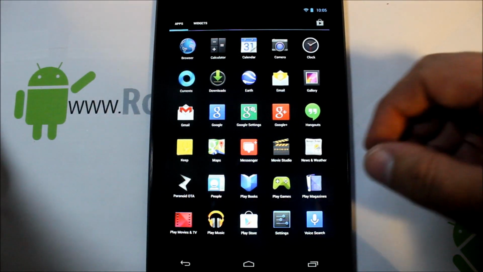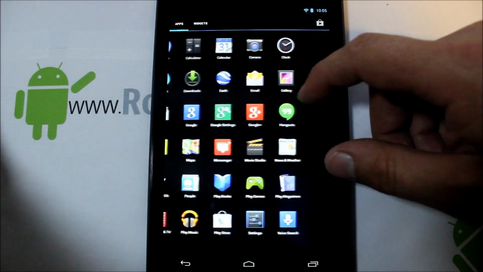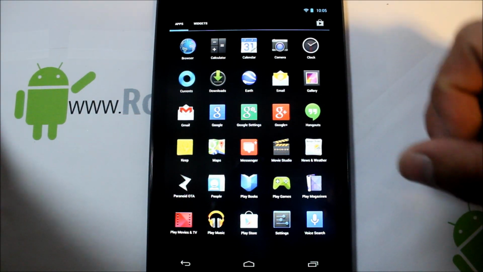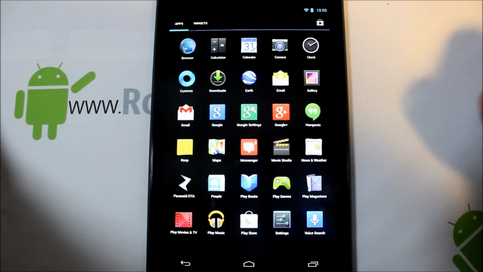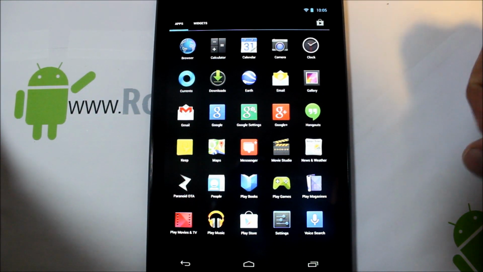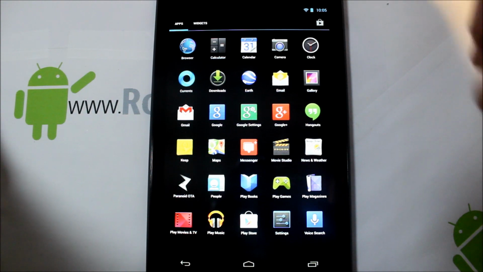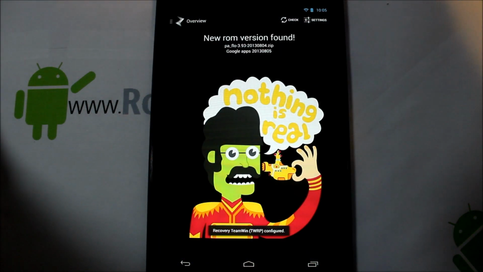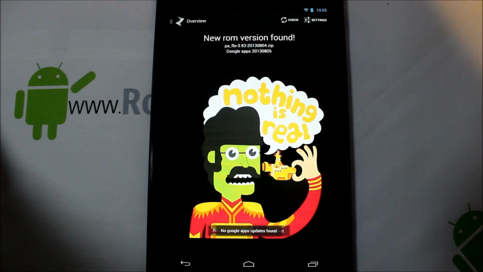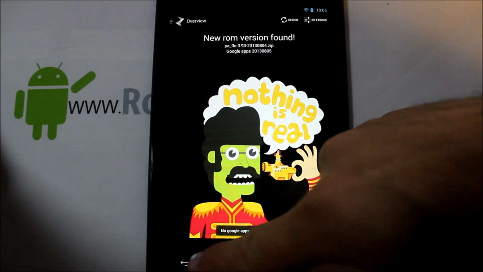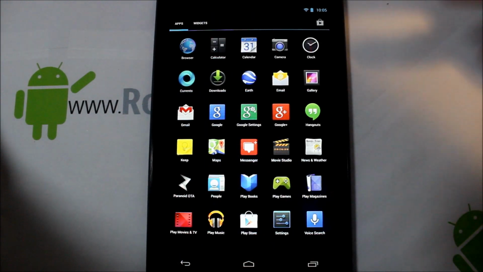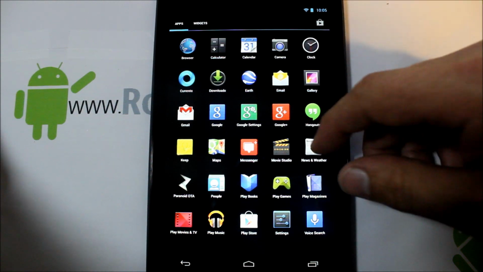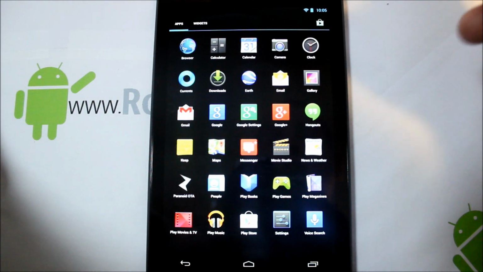We're booted up here. These are the applications in here. It does come with Play Games built in there, which is kind of cool. The new Nexus 7 is coming with that. I think some of the 4.3 phones are coming with that, with Android 4.3 in it. You do have Paranoid OTA, which I'm assuming just allows you to do OTA updates for Paranoid Android, which is pretty cool. So you don't have to go down and search out the ROM and reinstall it, all these kinds of things. You can just run the update. And that's it. It's really pretty basic.